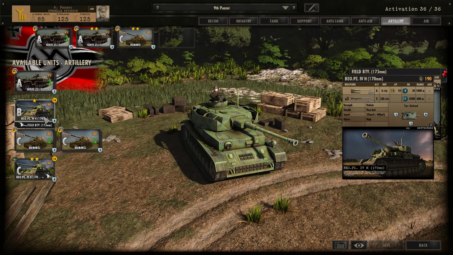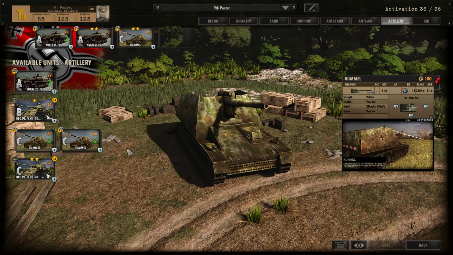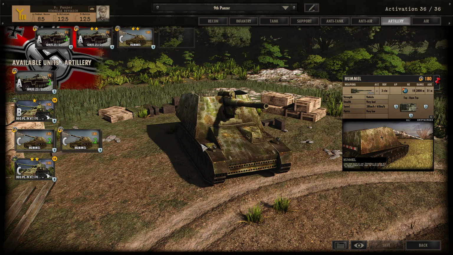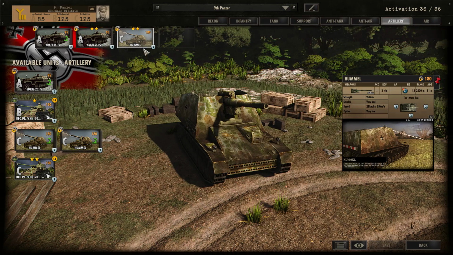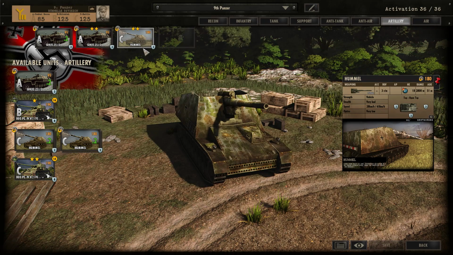In Phase C, it's all about the Hummels. And these Hummels are pretty nice. They have the 27 HE at 2,800 meter range. I take the 2-star veteran one. Again, increased rate of fire and accuracy is very nice indeed, and it allows this thing to hit its mark and you kill those units that you despise every single time.